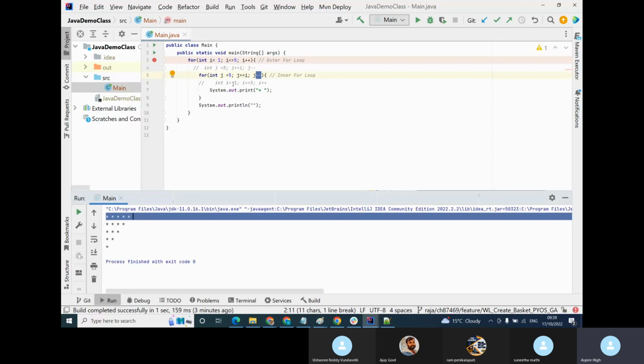I can keep it like this. Int I is equal to 1, I less than or equal to 5, I plus plus. It will loop 5 times because J is 5. Okay, leave it. Whatever you understood, keep that one. You should understand the concept of how the outer for loop and inner for loop will act. Whatever you are comfortable with, just do that one. So I'm reversing it.